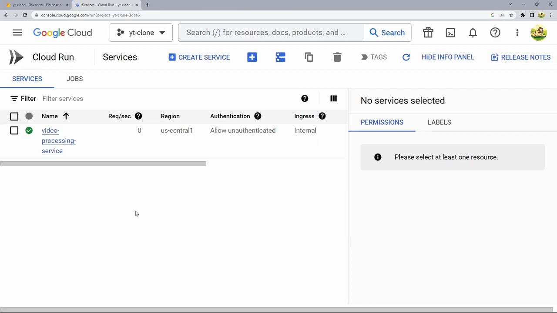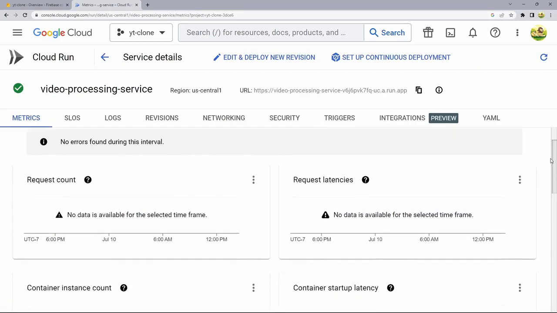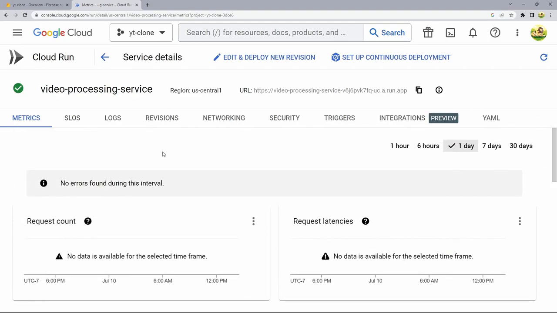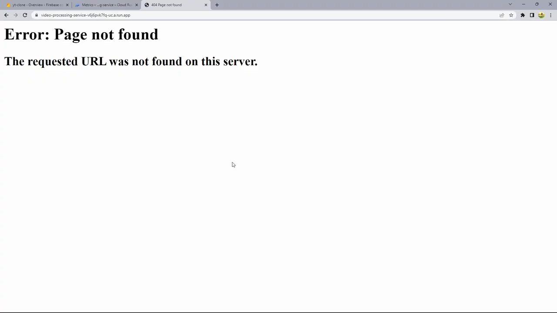And now that it's completed deploying, you can see in our list of services, it does appear. When you click on it, it will take you to the UI. There's quite a lot going on here, so I will save that for a future video. Don't worry, we'll cover most of this stuff, at least the important stuff, in depth. But most importantly, you can see that the URL for this service is here. Now, if we try to open it, first of all, we don't really have a root endpoint defined in our service anyway, but if we try to open this, you can see we get a not found error, and that's what we would expect. So I will leave things there, but we have a little bit more setup to do in the cloud.